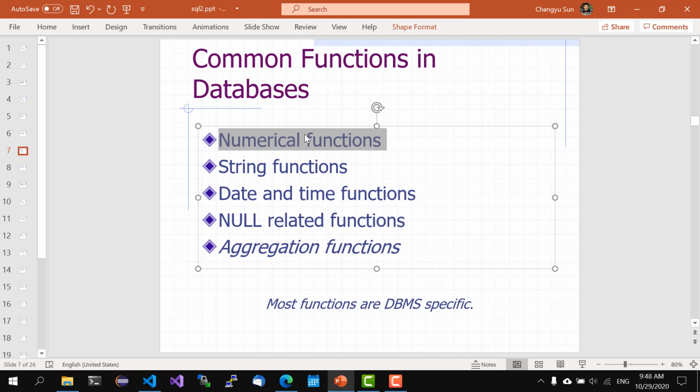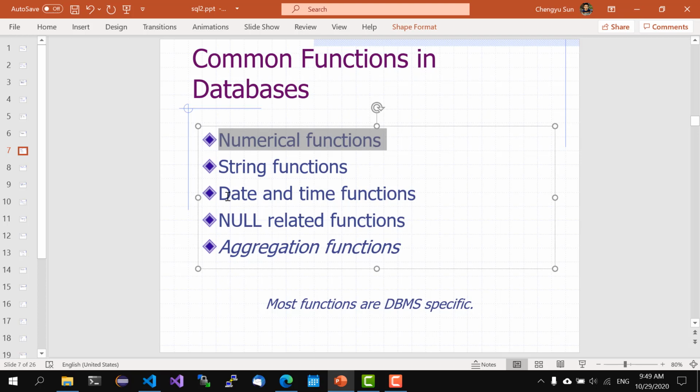Numerical functions, functions that deal with numbers like absolute, ceiling, floor, those types of things. And they all provide string functions like concatenation, substring, start with, end with, those types of things.